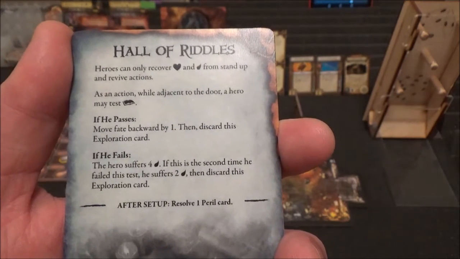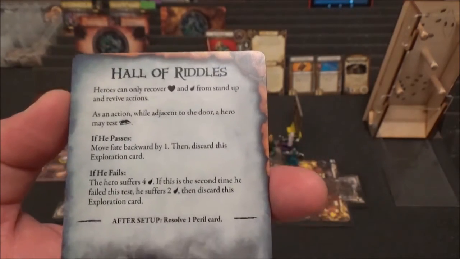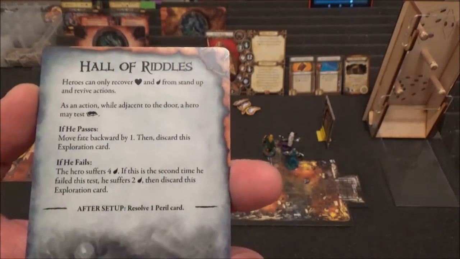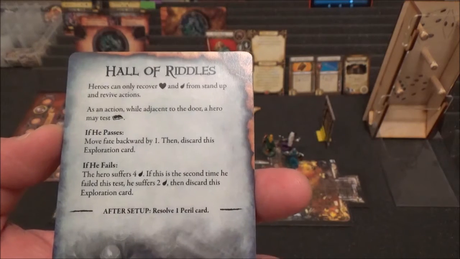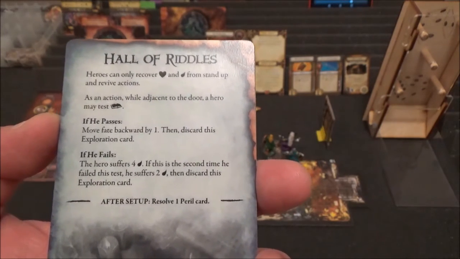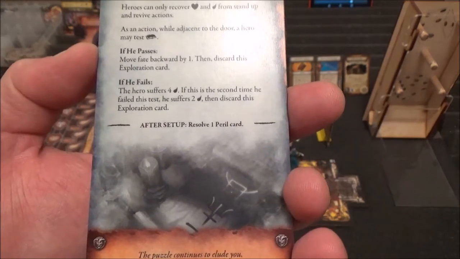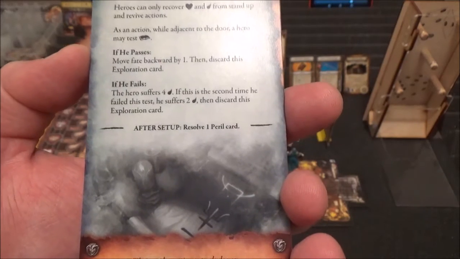Well, we've just gone through... Oh, it's probably... Yeah, there's probably another door that I haven't promoted yet. If he passes, move fate backwards by 1. Well, that'd be handy. Then discard the exploration card. If he fails, the hero suffers 4 fatigue. Oof. We've got a lot of fatigue already.